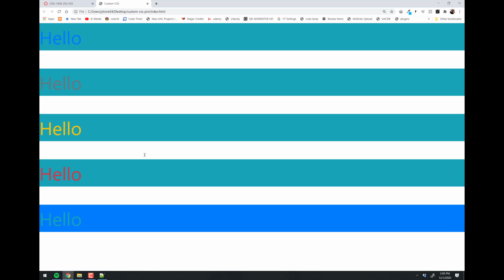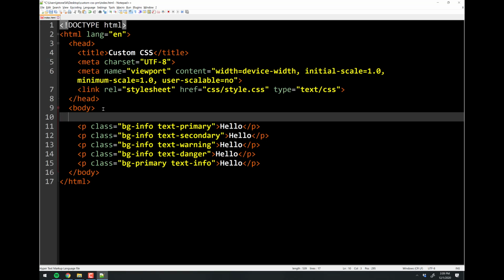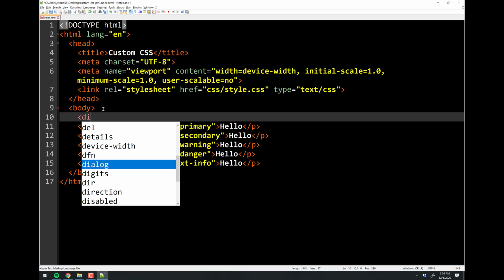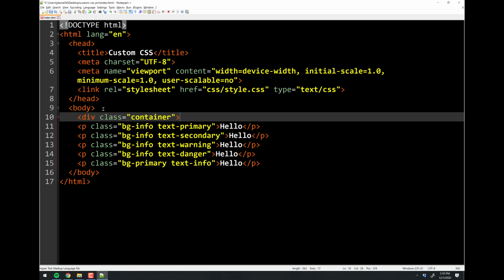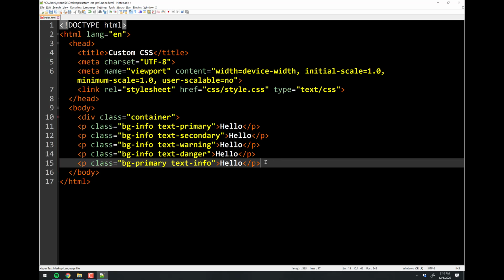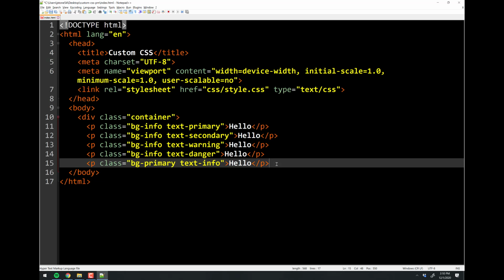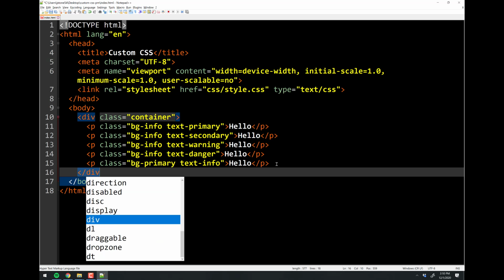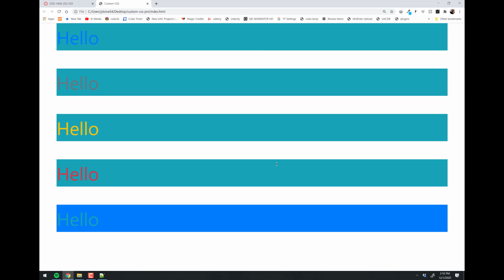So there's a whole bunch of other ones. I'm going to show you a bunch of these different classes that I've written here. But one thing I've also made is a class that I can put in a div or wherever I want, called container. We've done this a bunch of times before where we use something like wrap and it wraps around the content. So I just decided to call it container instead. It just gives a little bit of padding on the sides there.